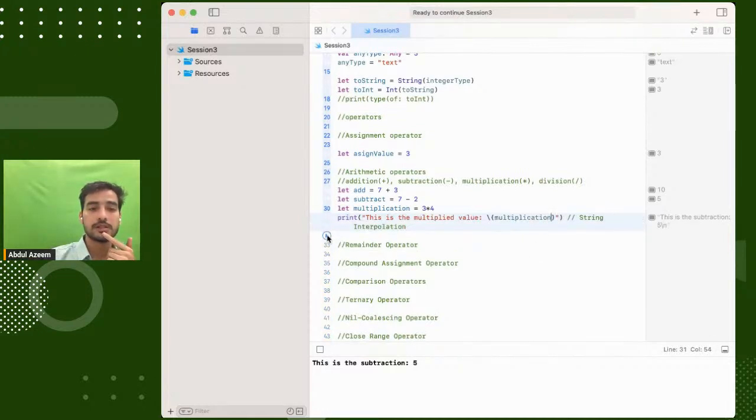And now if we print this, it should print 3 times 4, 12, and it is printing well.